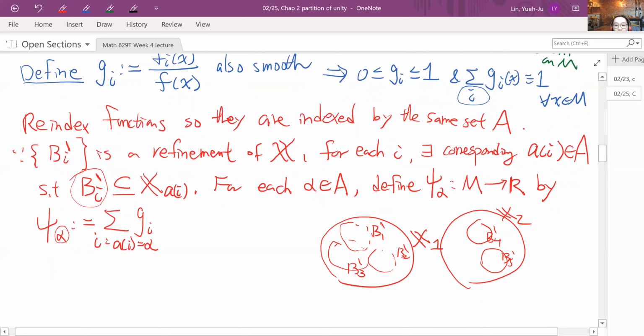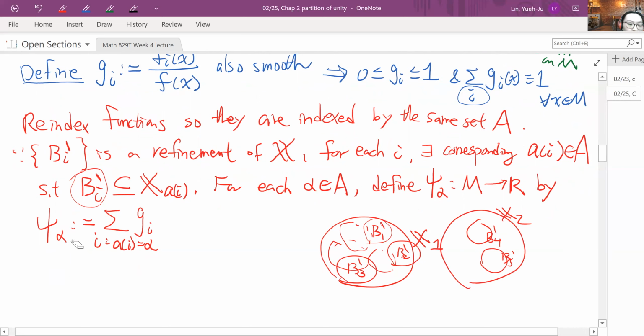So for psi 1, that's corresponding to x1, you only add up g1, g2, and g3, because B1, B2, B3 prime are all included in x1, and you're not going to add up anything else. So that's essentially what the sum means.